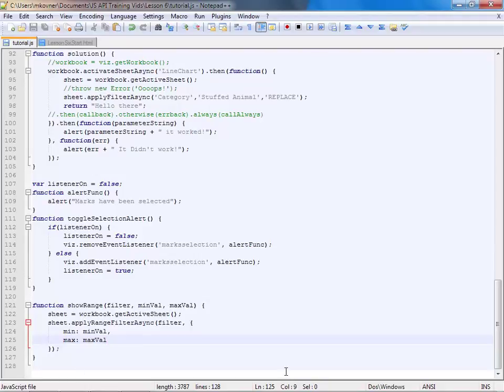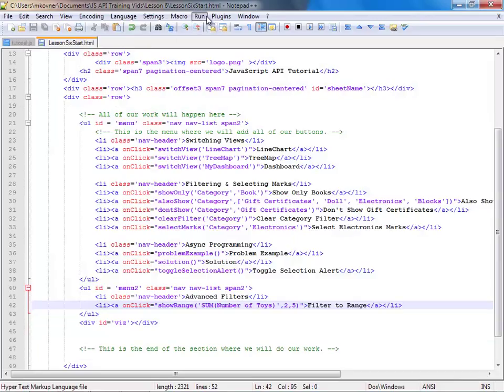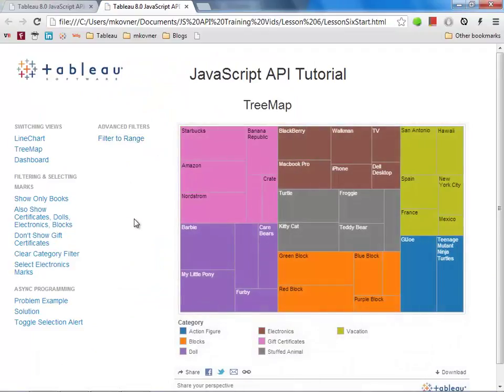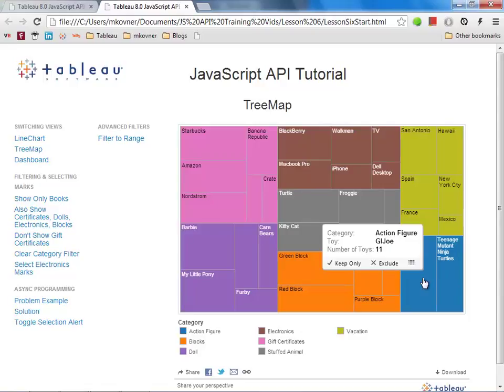Or we can just choose one of these. So if I commented out max and then got rid of that comma since it's now the last option, I hit save. I'll run my HTML in Chrome, and now I filter to range. Now you'll see things that are 11 greater than that filter to 7 that we created earlier with the max. So this is just filtering on a minimum.